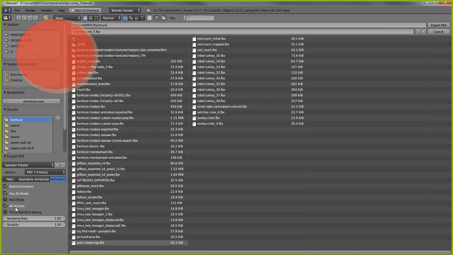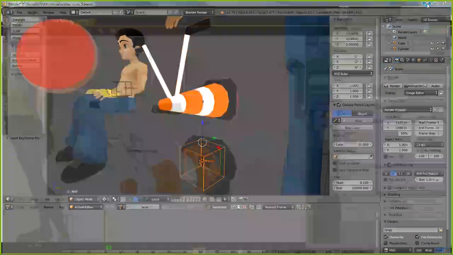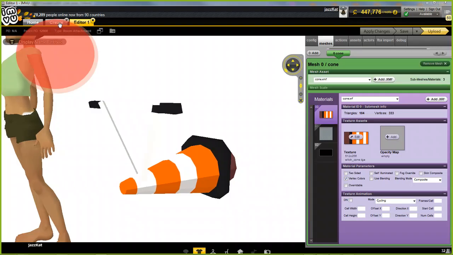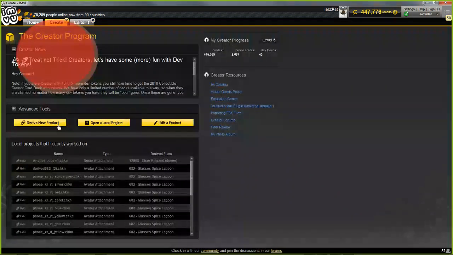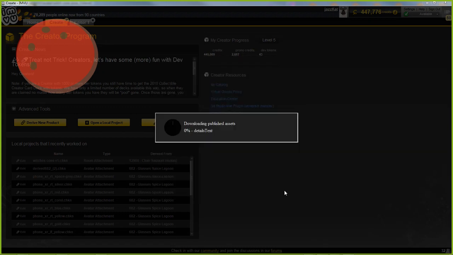What this will do is, if you had multiple animations, FBX allows us to export all of them at the same time, but each strip is given its own animation strip, if you like. Otherwise, it combines it all into a single animation, and that's no good for IMVU. So number 5, that's set up, and then export. And that should, in IMVU, create. So we need to create a derivation, rooms, furniture, and we want furniture. Go.